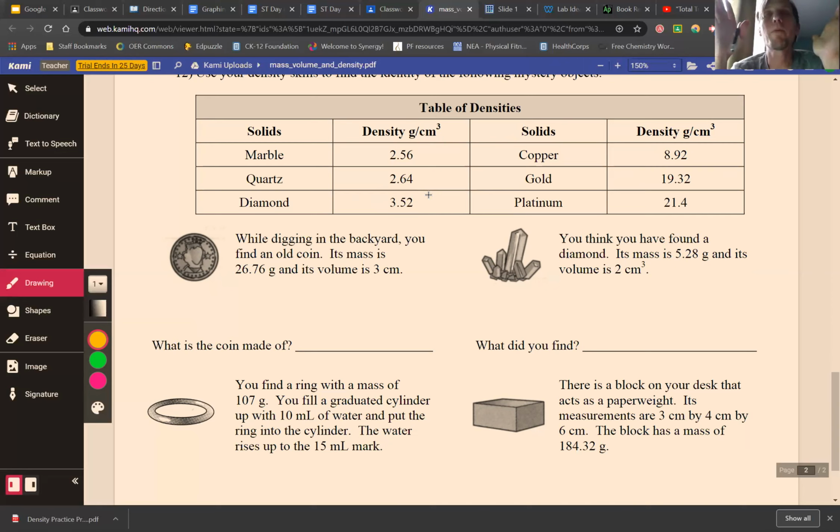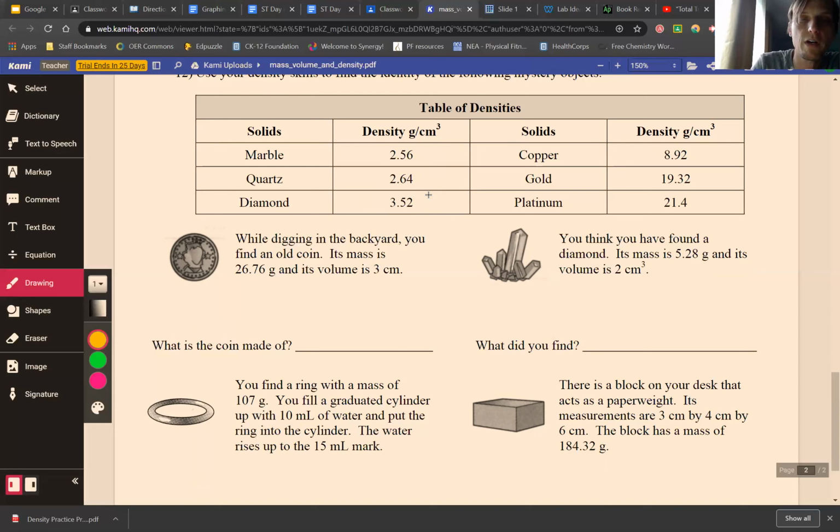Density is the compactness of it. So gold will have the same compactness on your finger as it does in a rock in the mountain, okay? Because gold is gold. It always will have the same mass per volume. Obviously, a bigger chunk of gold is going to weigh more, but if you take the mass and divide by the volume, you're going to get the same numbers. If you get a small rock that weighs very little with a small volume, you're going to get the same density. It's pretty crazy cool. So it can be used to identify.